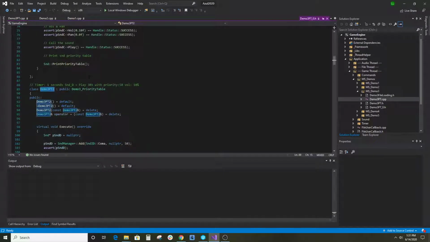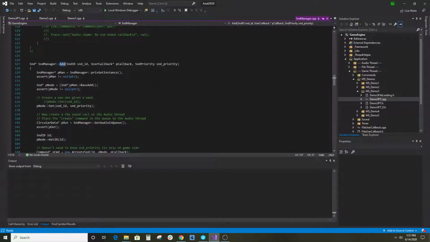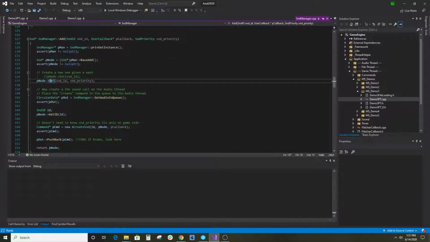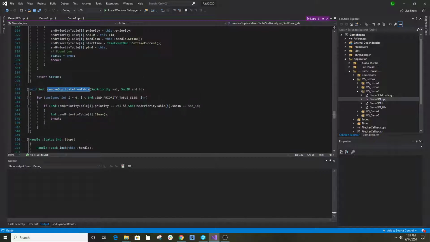So in a demo, I'll add the sound and the priority. And then when I set the priority, I'll check to see if it exists. And then if it does, it'll kill the older object. So that's demo 3.